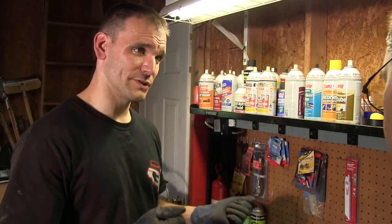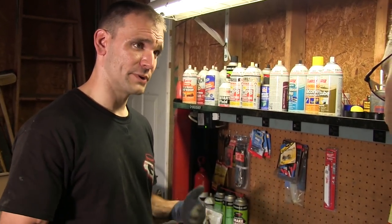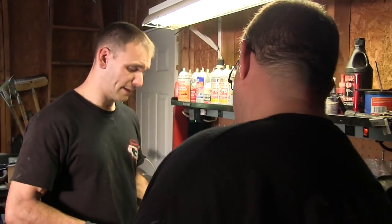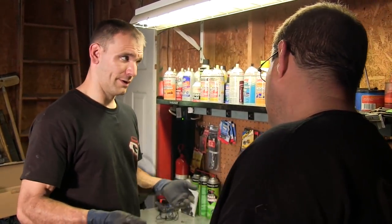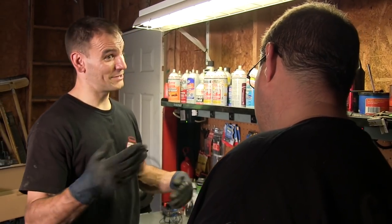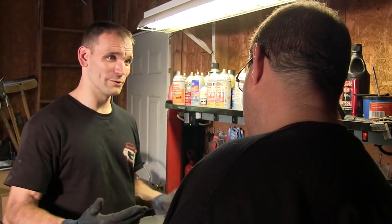So it's going to be a lot easier to set both your caster and camber to where you want to be on an alignment rack than here, where we've got to set the camber and then check the caster, and then make adjustments to caster, but then check your camber. It's going to be this iterative process. So when you adjust your caster, it affects your camber adjustment.